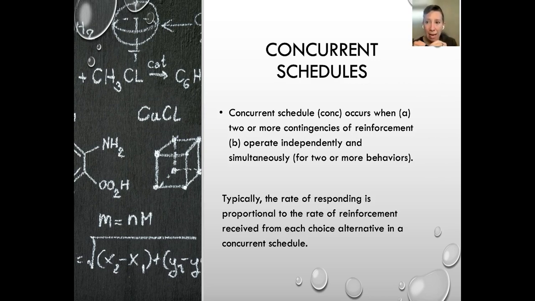So when we have that, if it's easier for me to do a single digit math problem than it is to do 10 jumping jacks, like if the response effort is there, or if I'm getting a better rate of reinforcement, let's say I get a cookie every one math problem, or I get a cookie every 10 jumping jacks, I'm probably going to complete one math problem because it's less of a response than it would be to do 10 jumping jacks. So the rate of reinforcement received for each choice alternative is going to be affected by the matching law.